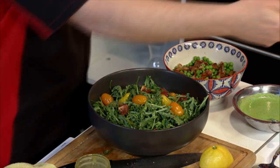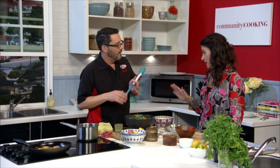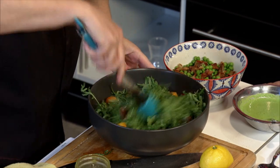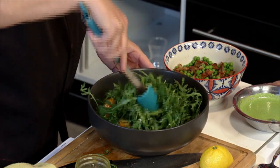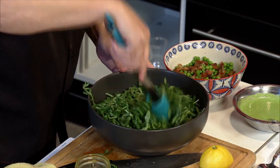Okay. That's beautiful and easy. See my tongs here? Tongs need to be used for everything. They really do. Tongs and clean hands are really the cook's best tool. My brother has actually owned restaurants and he uses tongs. He'll have them at home and whip them out for things. I'm like, why are you using tongs for that?